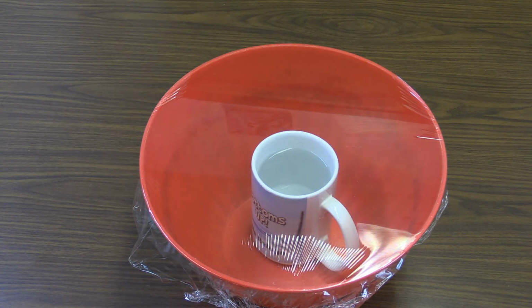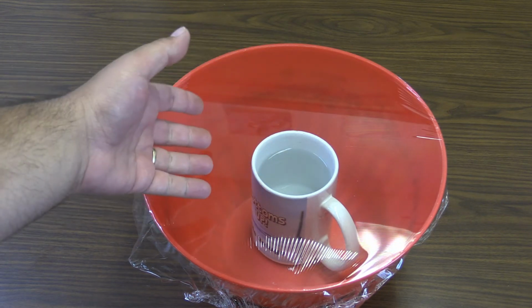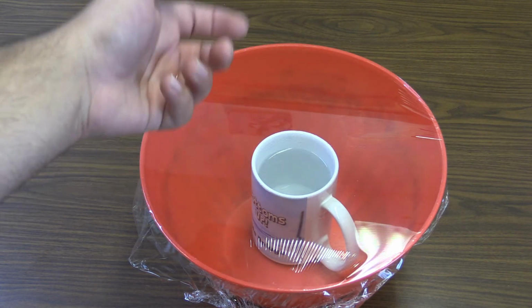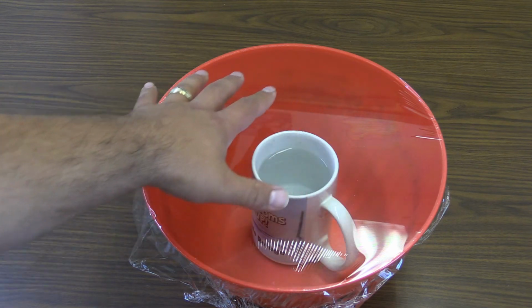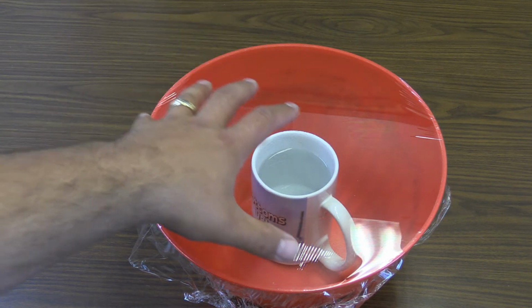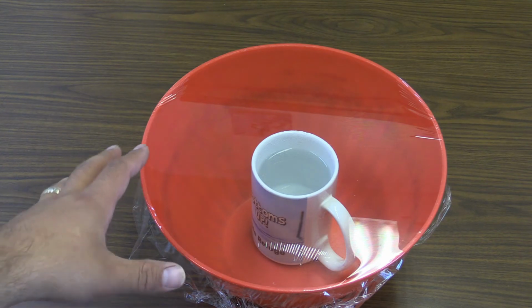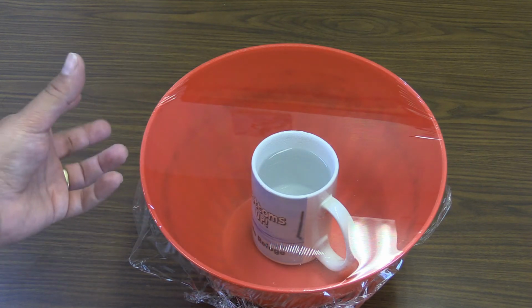Now what you should start seeing after a few minutes, it might take a little while, is that the warm water vapors that are coming off of the water inside of the cup are going to rise up to this plastic here. After a little bit, the water vapors coming off of the coffee cup start collecting on the inside of this saran wrap, and then it's going to start doing what we call condensation. It's going to condense down and start turning into water droplets on the inside of our saran wrap. And after a little bit, this whole area will be covered in that condensation. It'll be covered in those little water droplets.